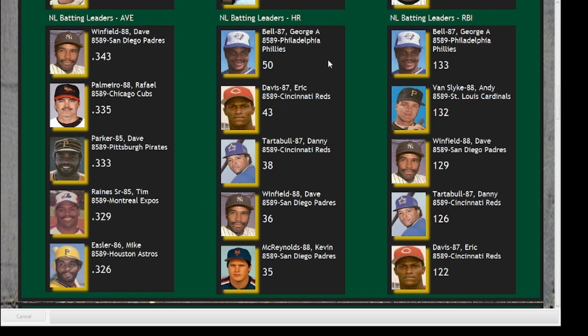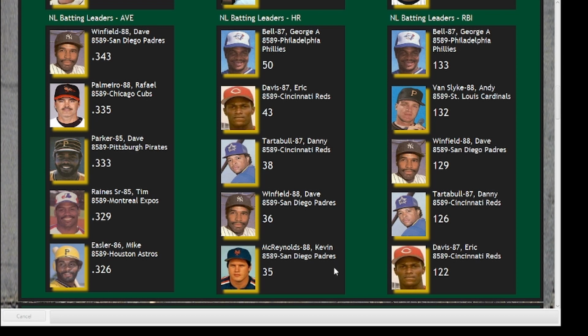Home run leader, George Bell. RBI leader, George Bell. 50 and 133. Other top 5 home run leaders, we've got Eric Davis, Danny Tartabull, Dave Winfield, Kevin McReynolds for the Padres.